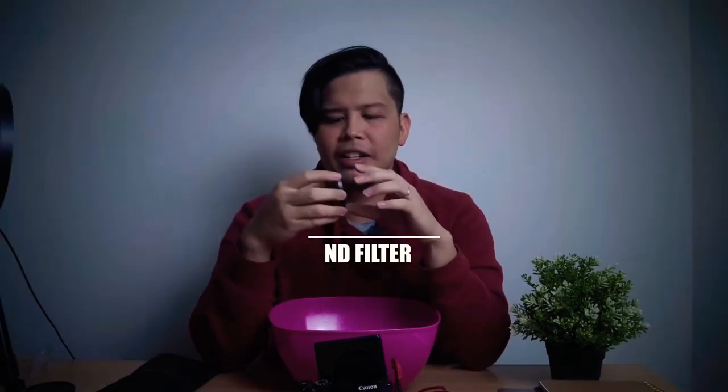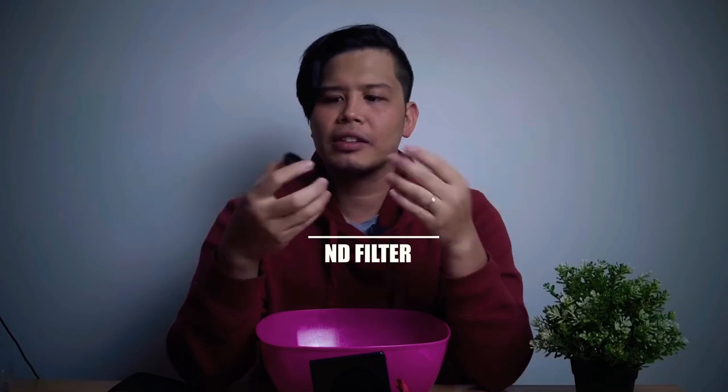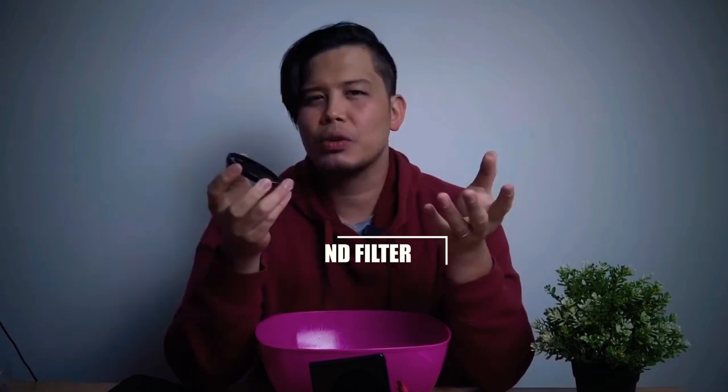Here's the very last one. So when you're vlogging, sometimes your videos could actually get overexposed. Hence why you need something such as this just to help control that overexposure — it's a variable ND filter. Now what are ND filters exactly? ND filters are basically sunglasses for your lens. So when creating content outside your shots can get overexposed, hence why it's actually best to have one of these. It's not only good for video taking but also good for taking those long exposure shots if you're a photographer.